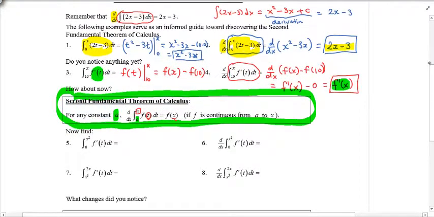Okay, same idea. So, we're going to do the same thing as above. The antiderivative of f prime of t is now f of t. I'm going to ask you to evaluate this from 0 to x squared, which means that you're going to plug in x squared for t and 0 for t. Cool.